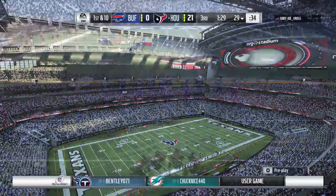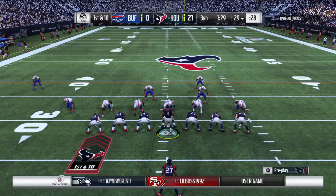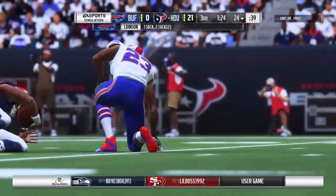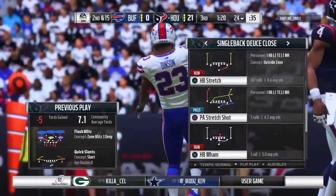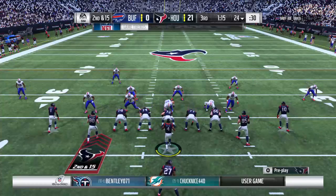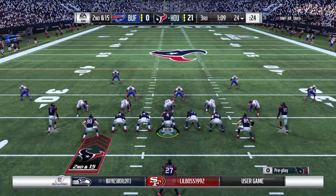What's the key to this drive? I think it's leverage. The big guys up front. You know the motivational speech on the sideline is, guys, give us an opportunity. Protect the passer, create space for our runners. Under a heavy rush, and down he goes. Oh, free safety blitz. That can be a gamble, but it proves fruitful there. Yeah, you're exactly right about the gamble, because oftentimes the free safety is the last line of defense against a long pass. And when he comes at the quarterback, he'd better get home and make the play. Otherwise, a big play could result for the offense.